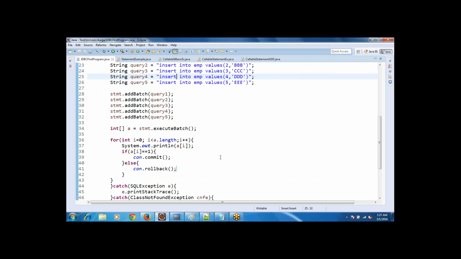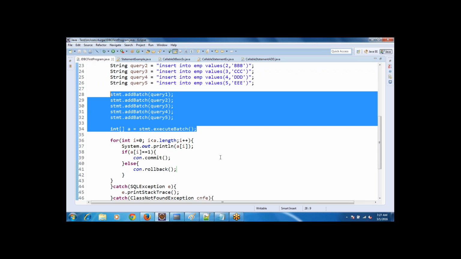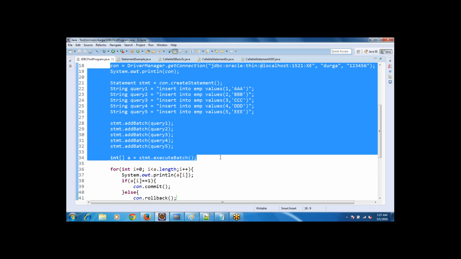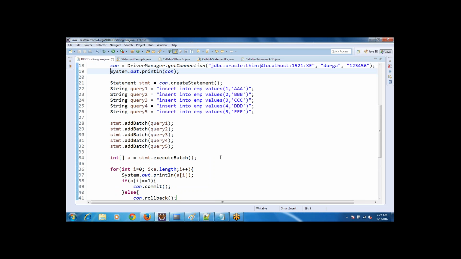Okay then. See, an interviewer may ask you, set auto commit is true or false in JDBC. Set auto commit means, up to here, if you see, are we executing any commit operation here? No, right? It means set auto commit by default is true.